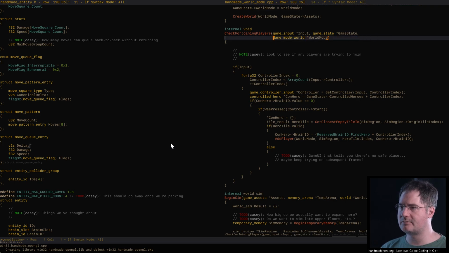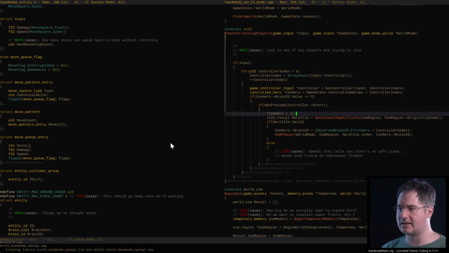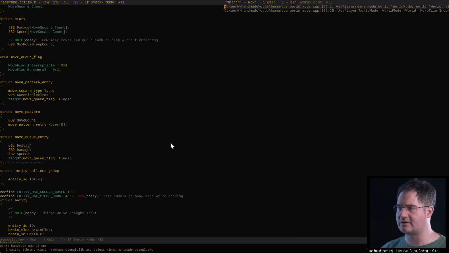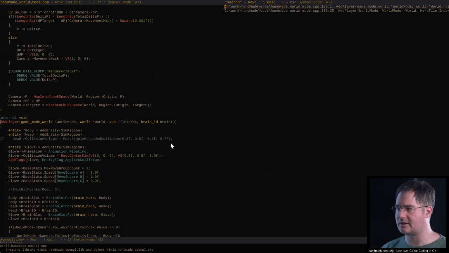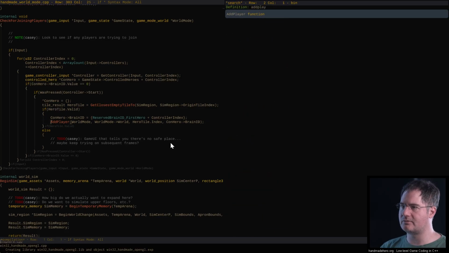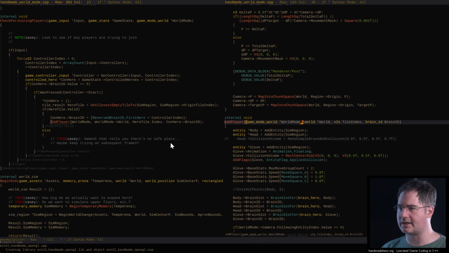It means we really don't need any of that, and we can now just do world mode world. I'm not so certain that it should take the world mode because it seems a bit extraneous.